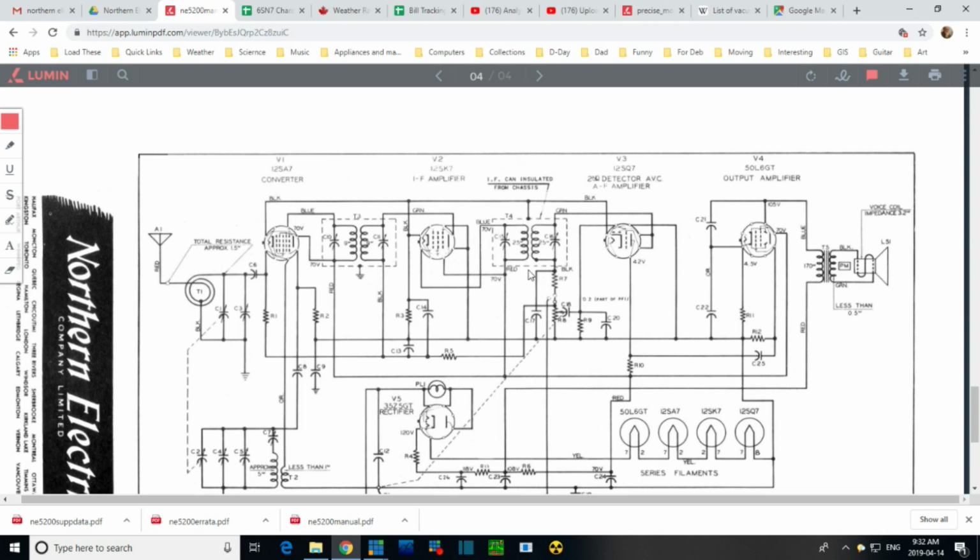So it's insulated from the chassis, but they show it tied back to what has to be the negative bus in here. Yeah, so that's what's going on. They don't want it on the chassis. In this radio, the chassis is not a friendly actor. Most everything is off the chassis.